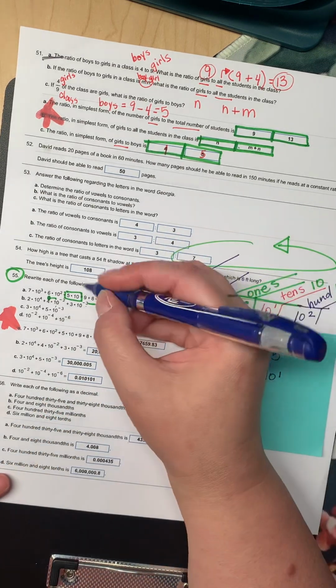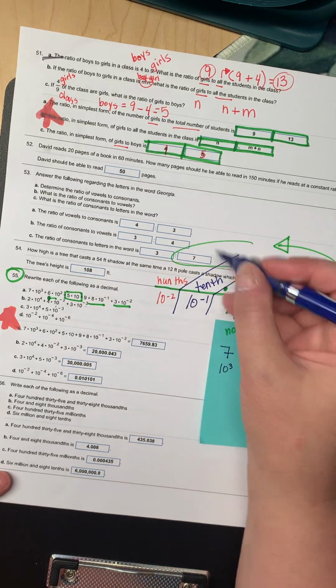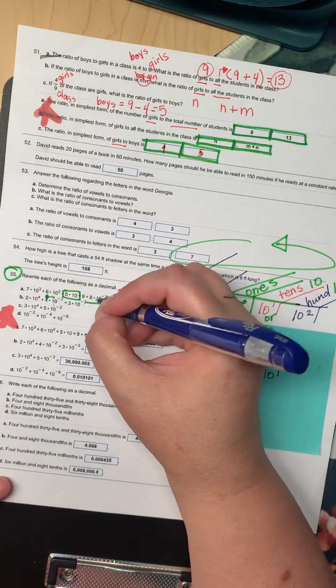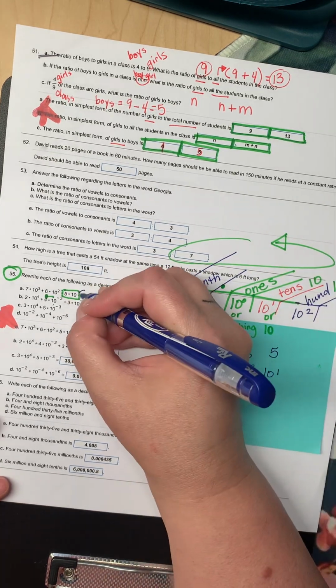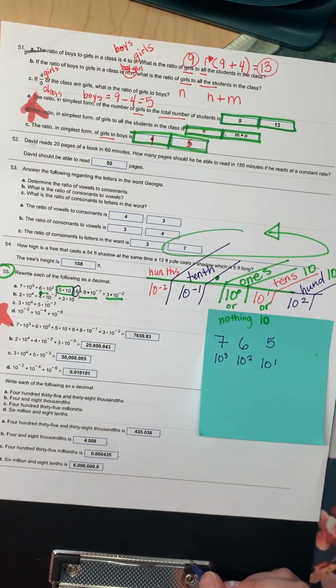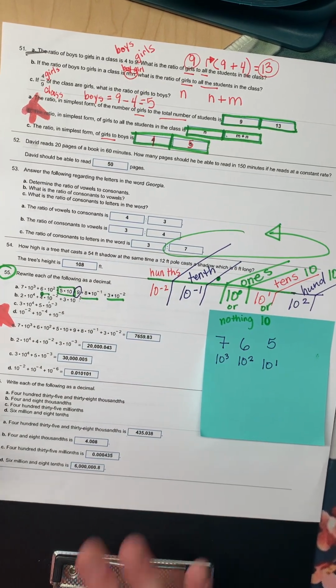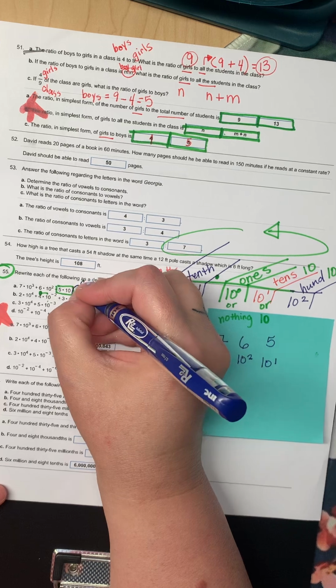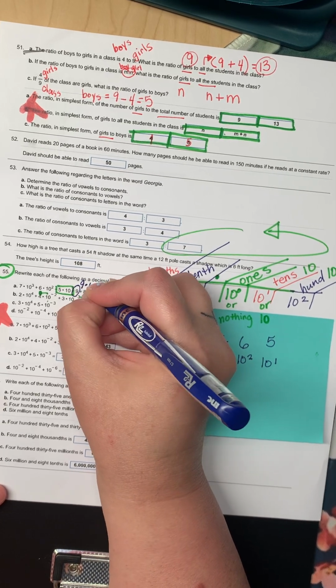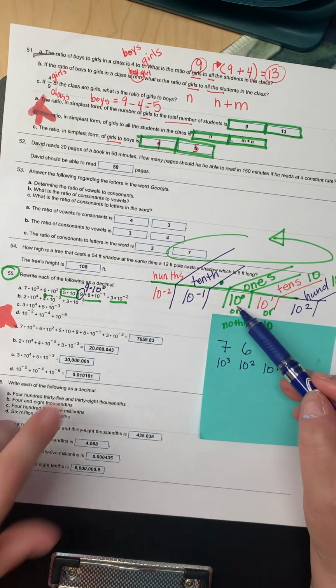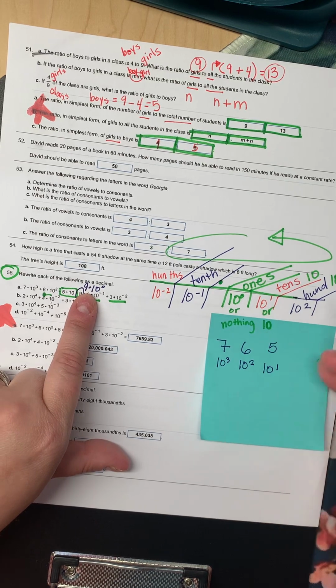So let's look in here. Do we see anything that is not attached to a times 10? Oh, here she is, 9. She's not attached to anything times 10 related. So we're going to say she's 9 times 10 to the 0. And that shows me we put the 9 in the 1 spot.